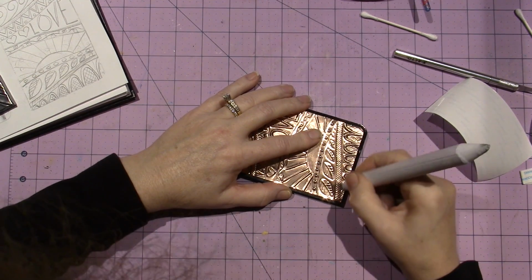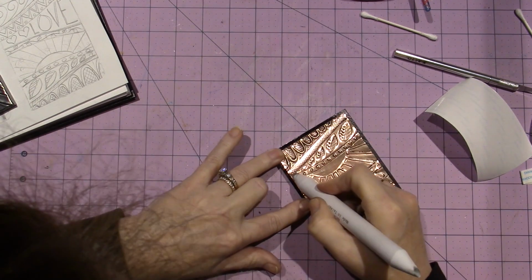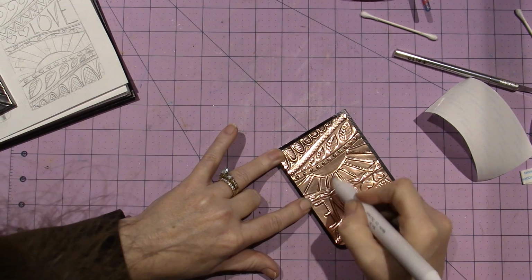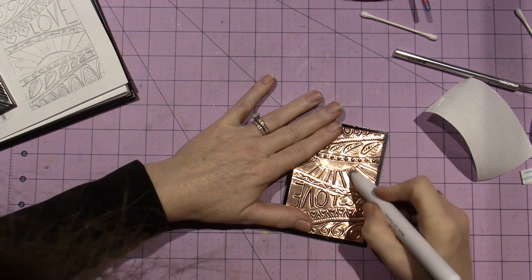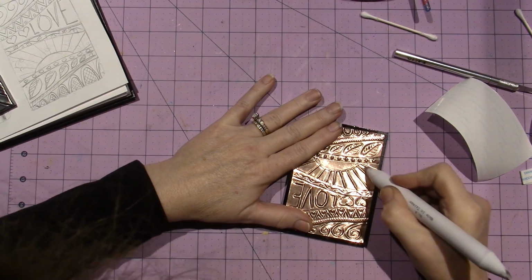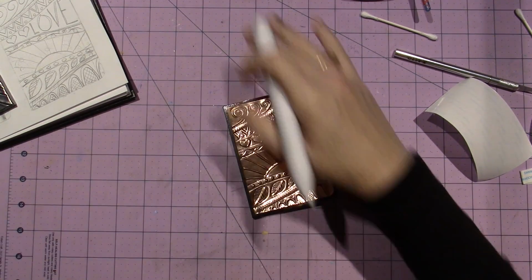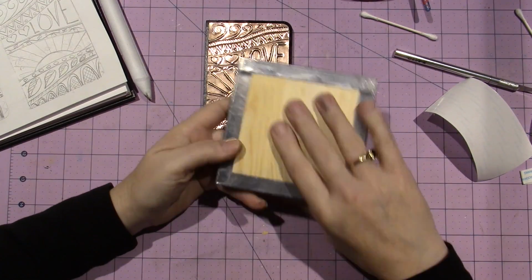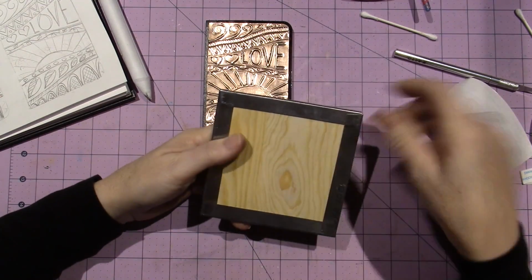And I'm just pressing with my paper stump, kind of in the flat areas, and hoping that it will give some good adhesion. On the other one, I did it the same way. This is a block of wood, but I just used a bunch of little pieces of tape.